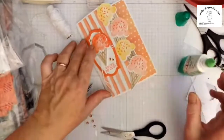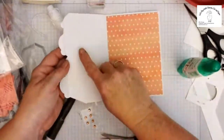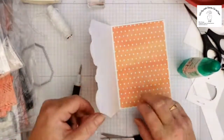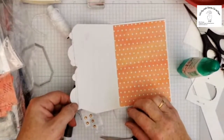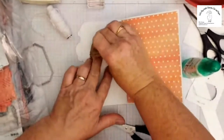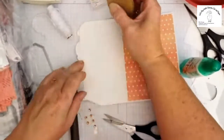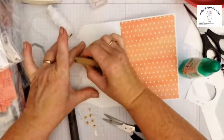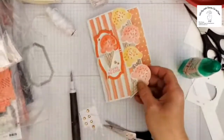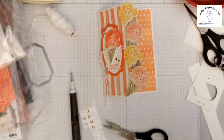Right, so there is one cool ice cream card. You could either use this panel just in here to write on, or if you wanted to, you could put a narrow strip in there, but I think I'd be tempted to use that piece just there. You've obviously picked up a bit of glue from somewhere on the inside there. Let's get rid of that. There we go. So one ice cream card to help us keep our cool.